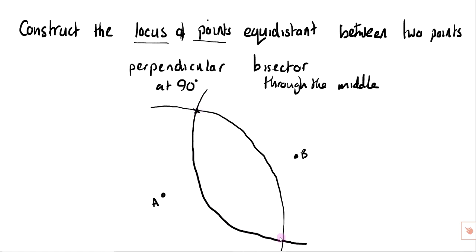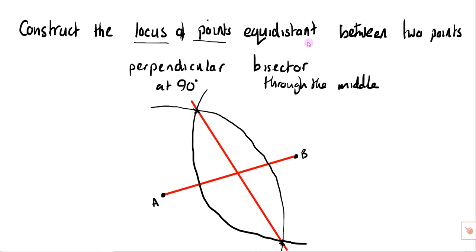We are interested where they cross. That line goes directly in the middle, and it should be at right angles. You can see how bad the line is, because that's not a right angle at all. I did mention briefly that this is a locus of points, because this line shows all points that are equidistant from A and B.